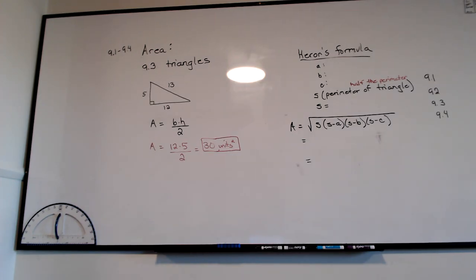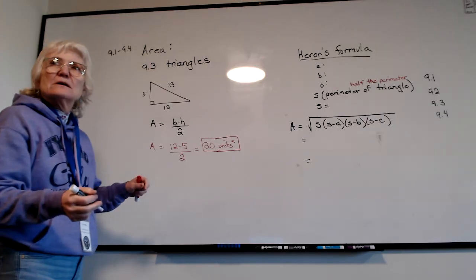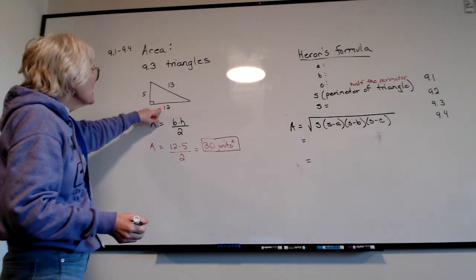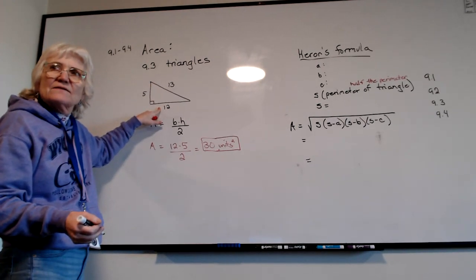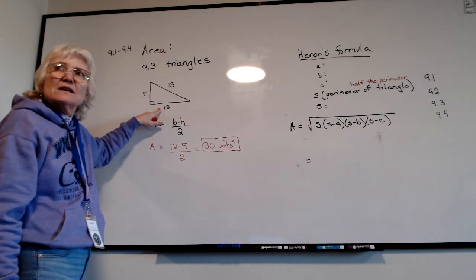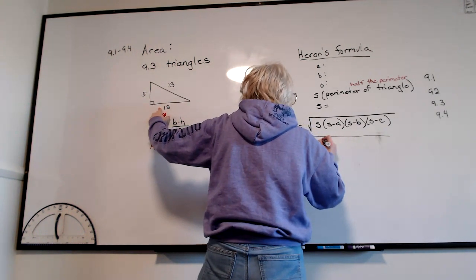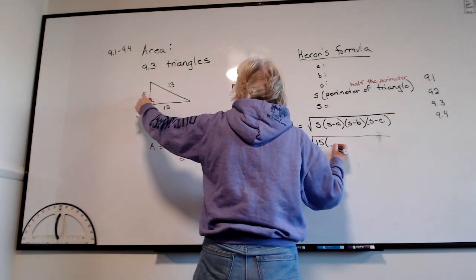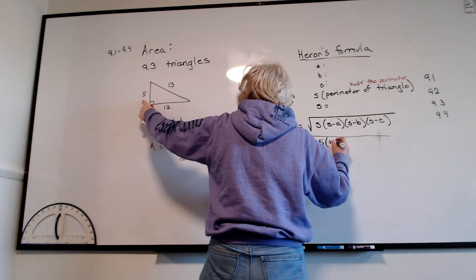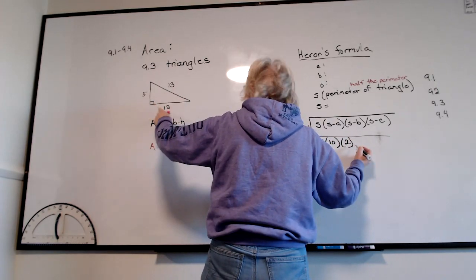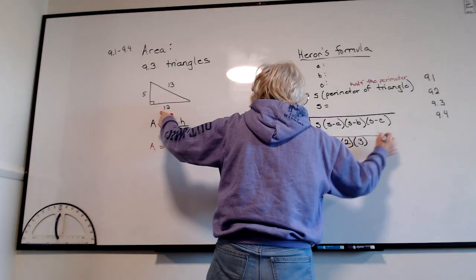This is why we double check our stuff, because this is telling me that something's not right. Does that mean the third one would be 0 then? No, you subtract from 15. It'd be 15, but all of these sides are less than half, less than 15. So you're going to get a positive number. The square root of 15 times 15 minus 5, which is 10, times 15 minus 13, which is 2, times 15 minus 12, which is 3.